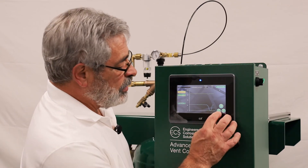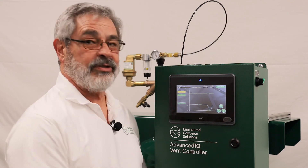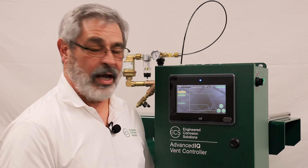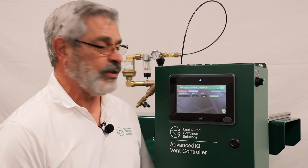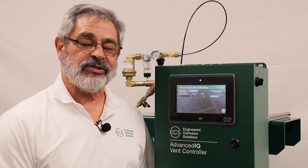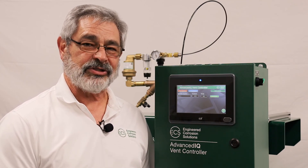Once you've completed the review of the information for each specific zone, you can use the back screen button to go to the previous zone or the next screen button to go to the next zone in line. When you're ready, press the home key — it takes you back to the main screen and lets the AVC-1 start automatically monitoring and controlling your sprinkler systems.